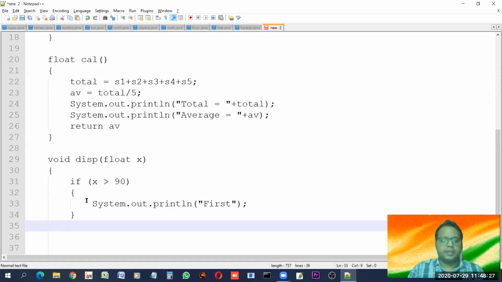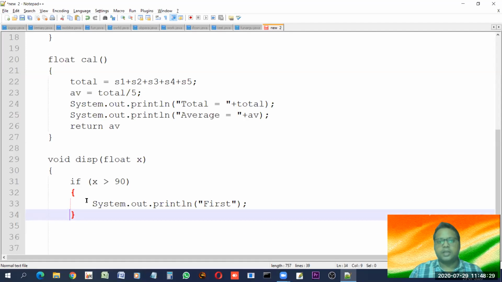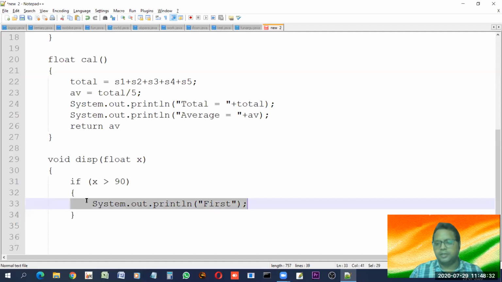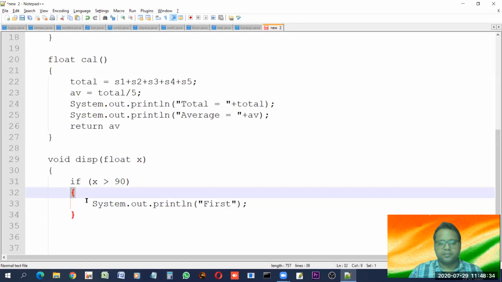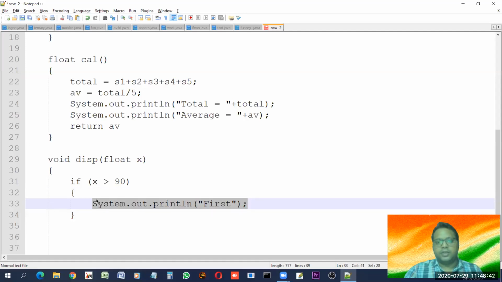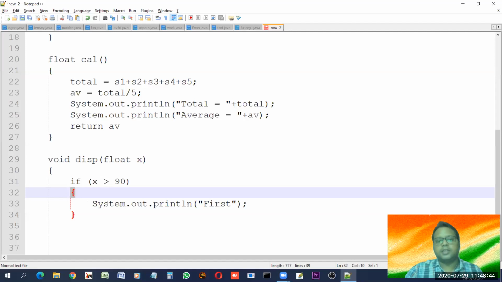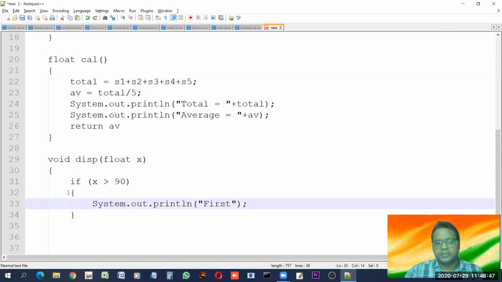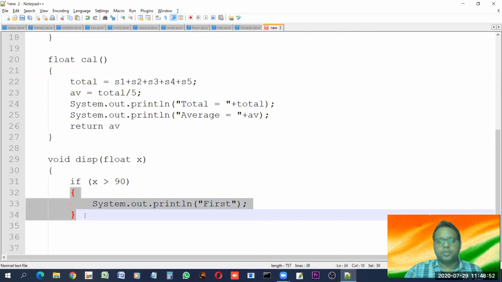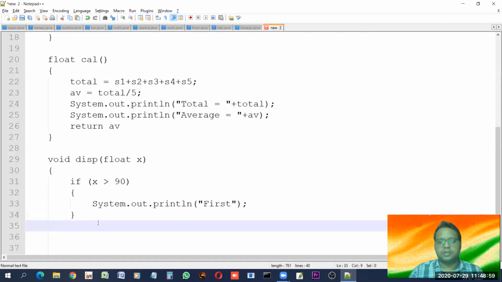Okay, fine. So dear students, one more thing I would like to add. If we have to execute only one line or one statement, then this set of blocks or curly braces is not required, because we have to execute only one statement. But in case we are executing more than one statement, then this is required. It is a good habit to use the block of if condition so that it will always be clear for you. For learners, it is recommended to use the curly braces, which tell you that this part is the block of this particular if condition.